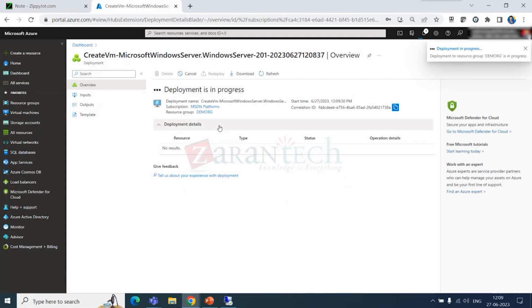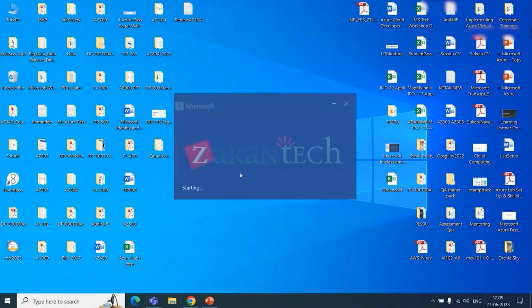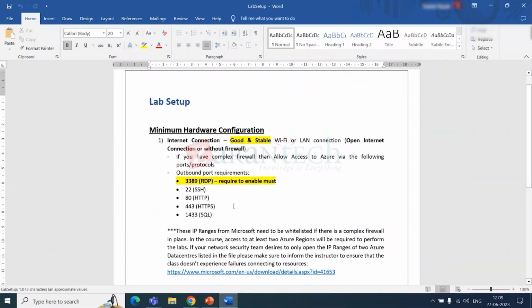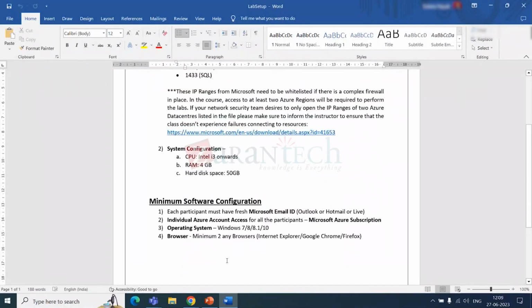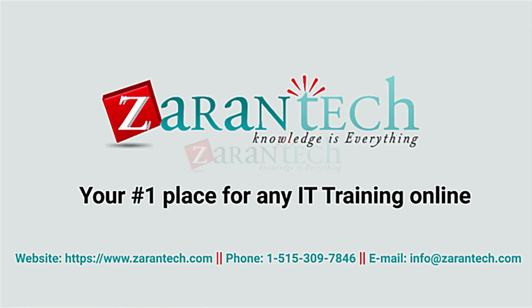3389 port, yesterday's request, it is mentioned, right? 3389 as well. I don't think so. It will not open. Oh, yesterday. Just let me try. Yesterday, if you remember, I shared this lab setup requirement and everything with you. 3389 was required to be enabled. Yes, I shared that information yesterday. I just want to try through RDC. Please give me a minute.